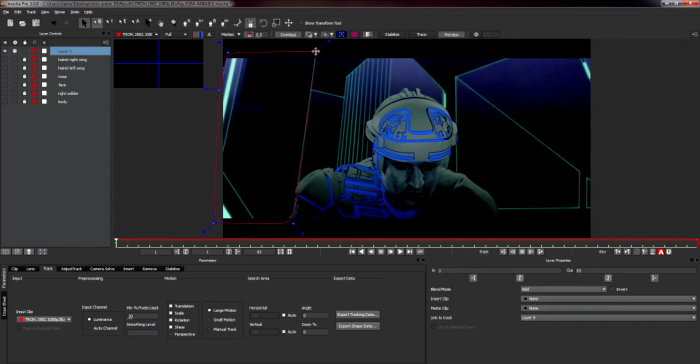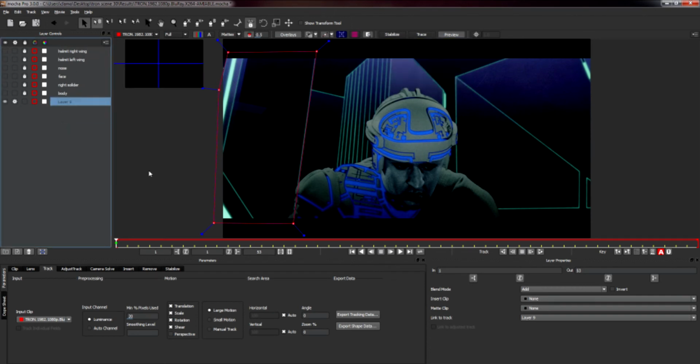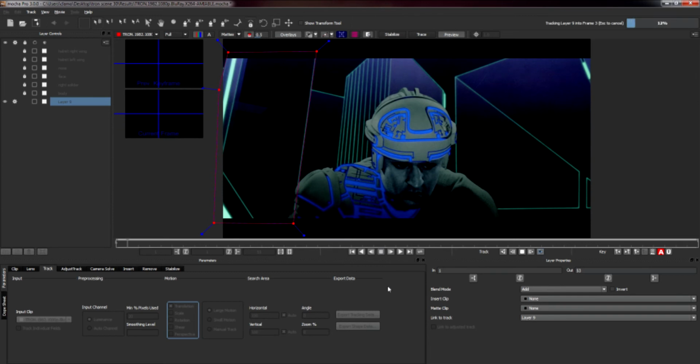If you have to, do this, whoops, and sharpen the points up. Okay, bring this down, and you don't need to use anything but translation on this clip. And track it forwards.